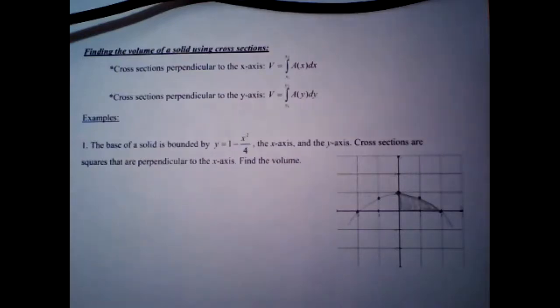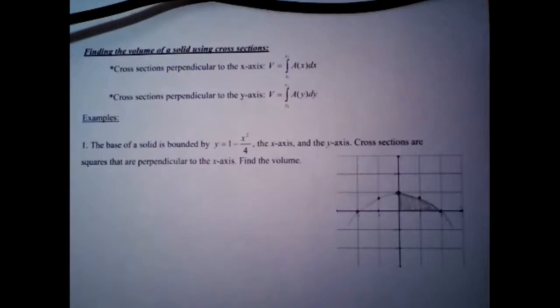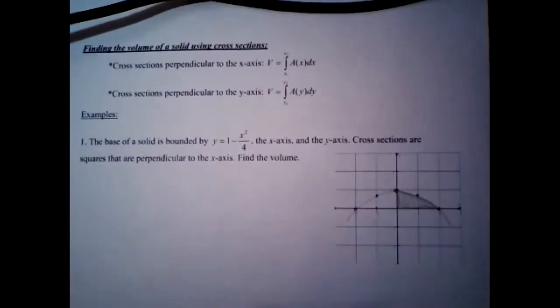So let me pull out that picture we were looking at. This one is circular, like we drew the base. You're going to have to imagine the shapes that are coming up out of the paper. This is just the bottom of this three-dimensional object.